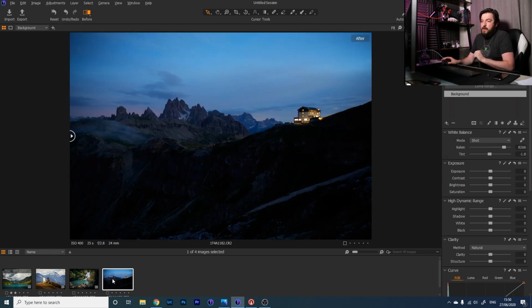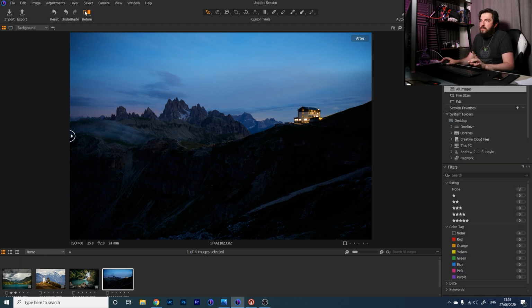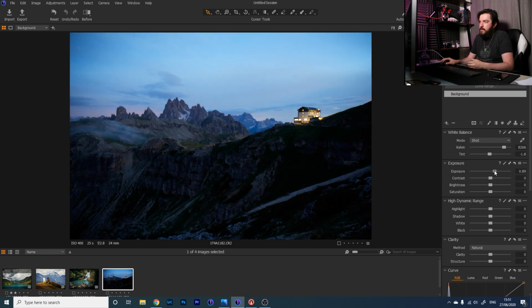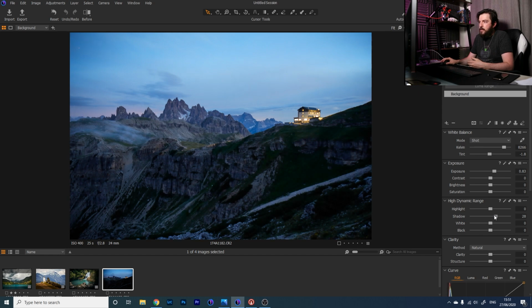Finally then, let's move on to our last one. And this one, very clearly, late at night. We don't need before and after yet, we'll come on to that. Let's start off by, it is very, very dark. So first of all, let's brighten our exposure. Let's also bring up those shadows quite a bit, just to really bring out more of the image. The highlights I'll bring back down, and maybe a little bit of contrast just for now.